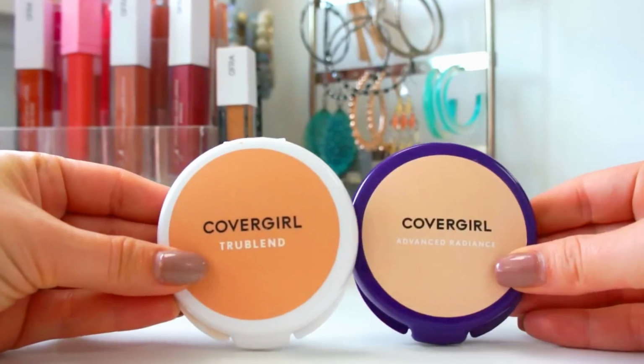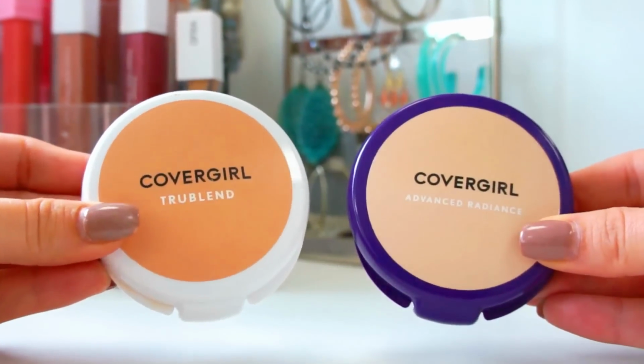And if you're also a babe on a budget and you have oily skin, I highly recommend the CoverGirl Compact Powders. I have one in my handbag that I have so much pan on that it's dirty and looks kind of gross, so I'm not gonna go pull it out. But this is the Advanced Radiance Powder, but I also really like their True Blend powders as well. I think this does a great job of giving you a little bit of coverage, but also keeping your shininess at bay. Oh, I'm already seeing it take off some shininess, and I didn't even dip this into the product. It was just sitting on it from the last time I used it. And it just helps pick up those oils and make your face still look really flawless, poreless. It looks great. I love their powders. I have sworn by them for years, so the fact that they went cruelty-free, thank you. Now I can talk about them again.